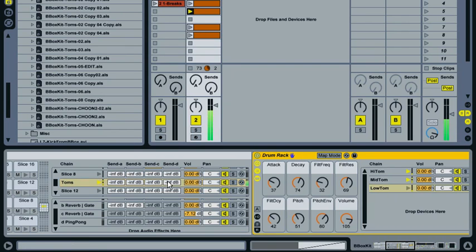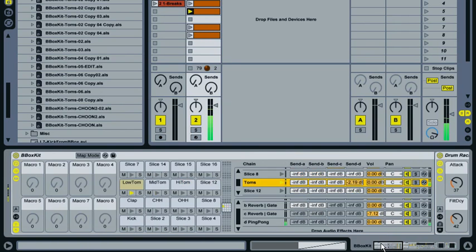I might turn the delay back up again now. What might be a good thing, I think probably when you're playing about with the toms, you might want to actually turn the delay and maybe the reverb up a bit. So maybe for now we'll just map these to a couple of the macros. We'll keep them on the second ones because we might want something more obvious like the kick on the first ones.